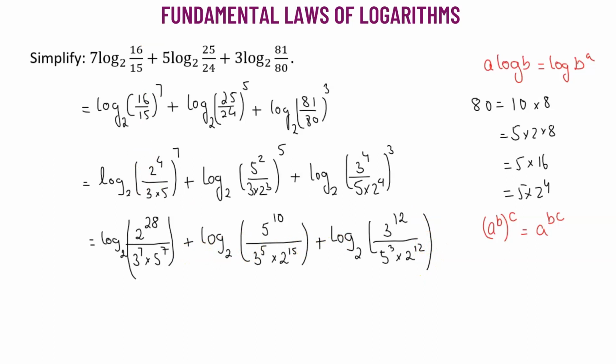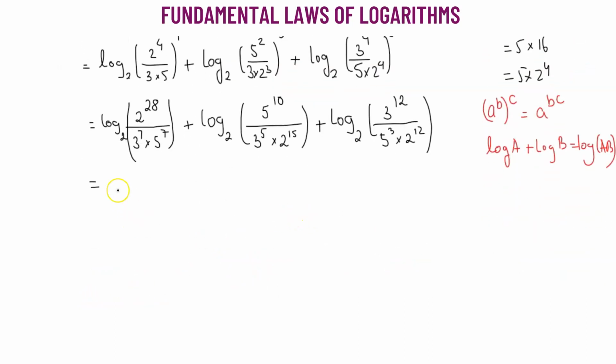We can combine 3 of them using a property. That means if we have log of a plus log of b, that's the same as log of a times b. So we'll use this to combine these 3 logarithms. Let's do that. So we have log, since the 3 bases are equal, that's the only possibility. Like in the first we have log with a base of 2. If this is a different base, then we cannot combine the logarithms. So we need to be extremely careful that the bases are exactly the same.